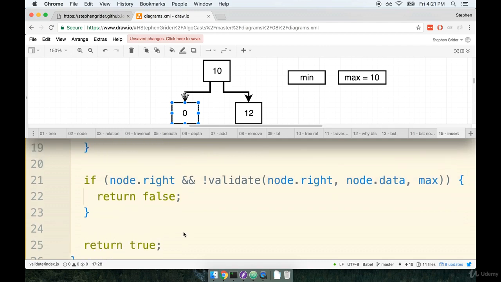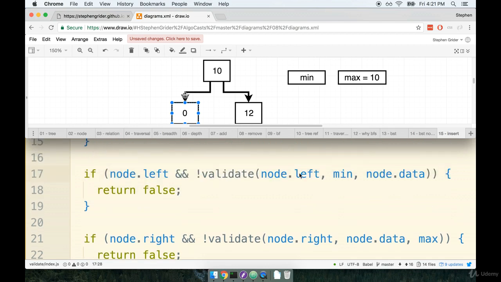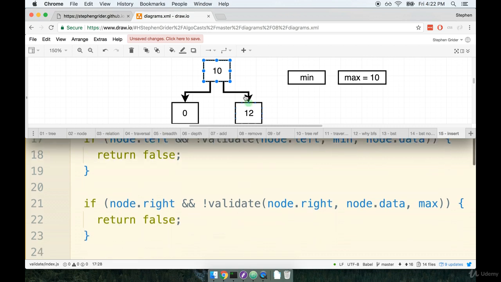Remember that when we return true, that was for the initial validate function call right here. So when we were still in node 0, we called validate passing in node 0. So when we called validate, that call resulted in true. So we flip true to false, and we do not satisfy this if statement for node 0, or node 10 at the top. We then go down for the original node 10.